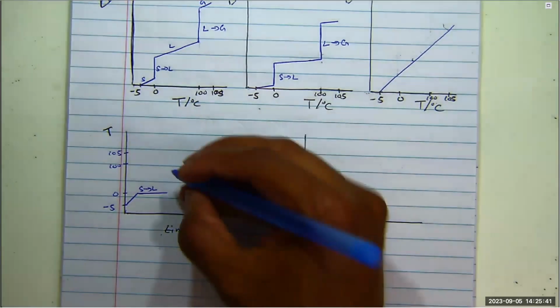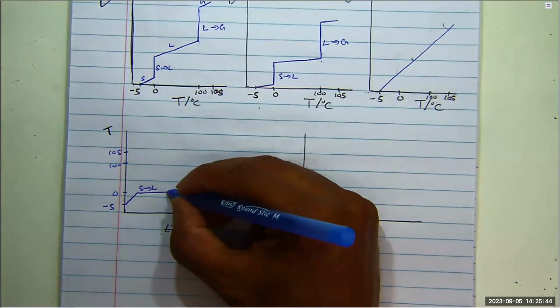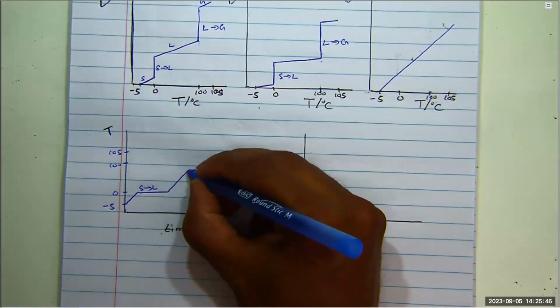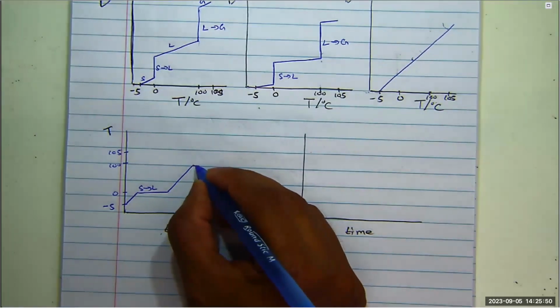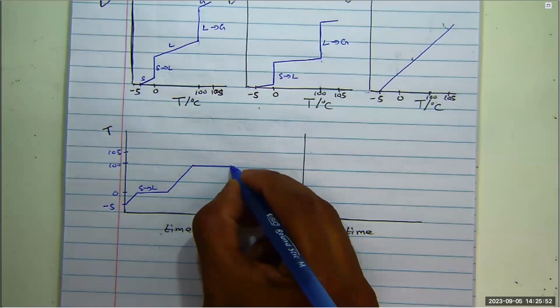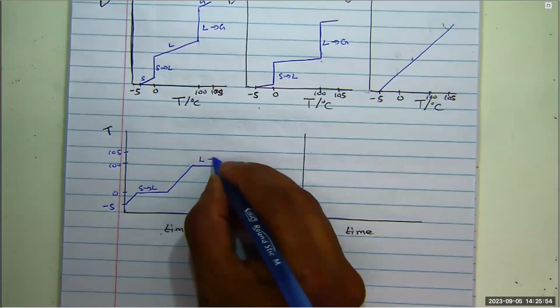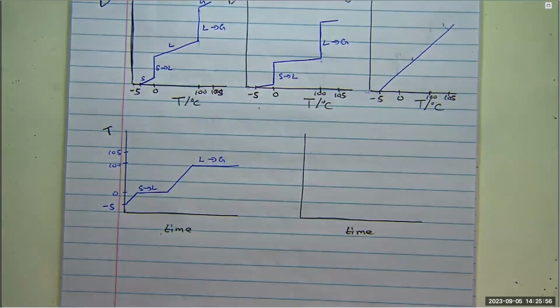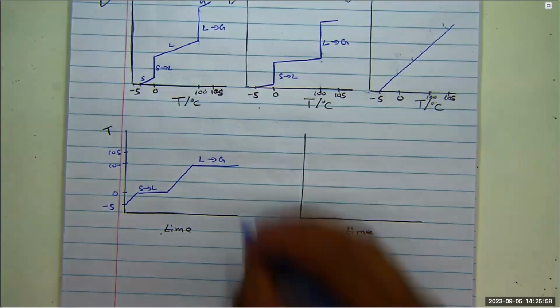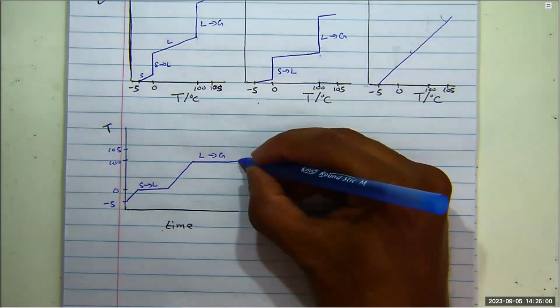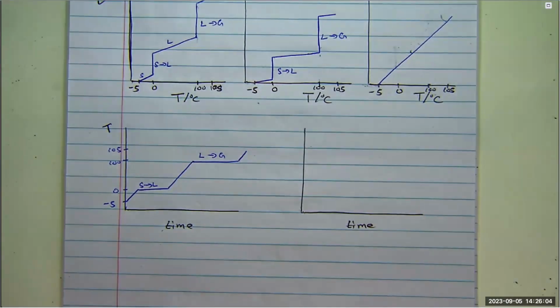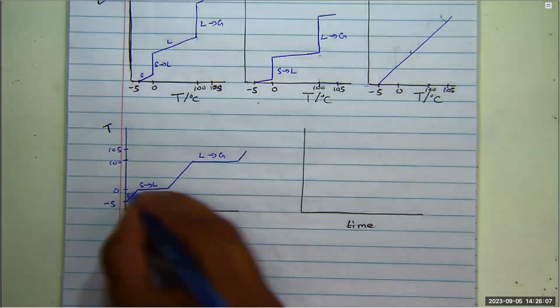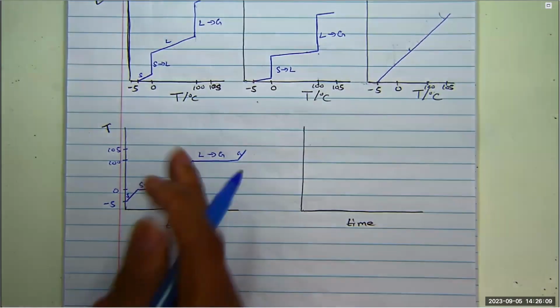Once everything is converted to a liquid, again, the temperature increases with time until 100 degrees Celsius, and at 100, again, the time goes on, but the temperature remains constant. Why? Liquid is becoming a gas here. During phase transitions, temperature does not change. Once everything is converted to a gas, again, temperature increases with time, like that. So we have solid, liquid, and gas phases in these ramps.